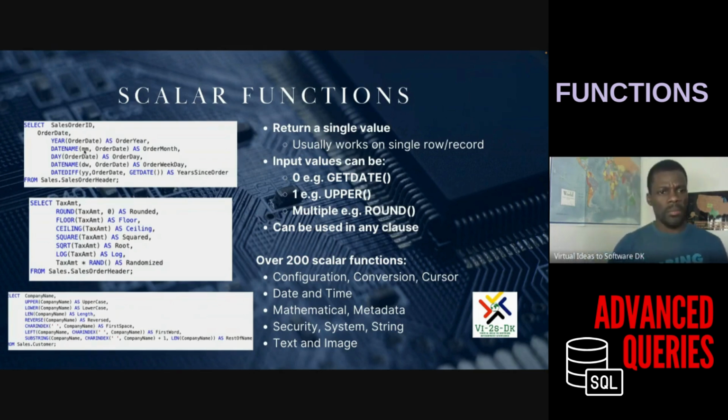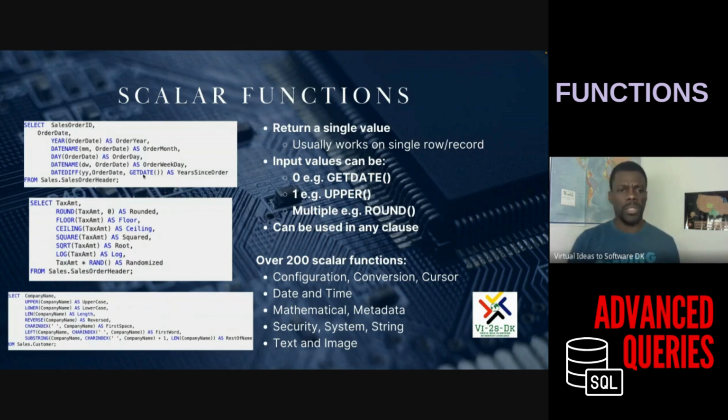In this case, when you type it in, the output is going to be a month. DW is going to be the day of the week. YY is going to give you the year, or rather, date difference is going to give you the difference between the order date in this case and today's date, which is getDate. In this particular case, we're using a nested function. So we'll talk about that in detail.